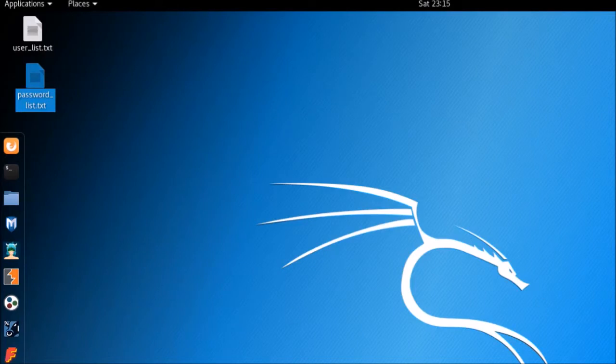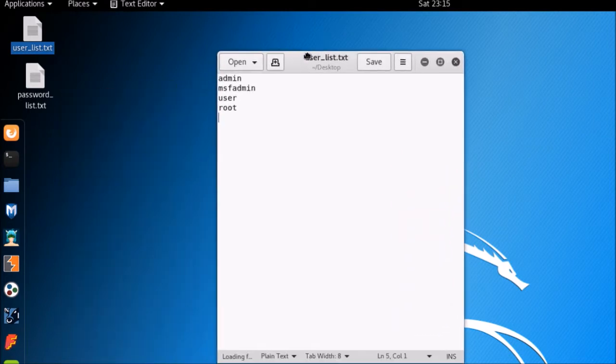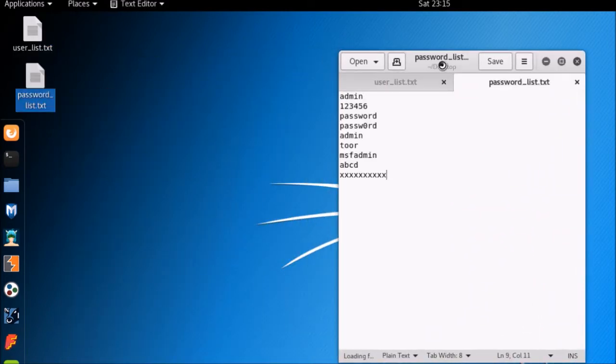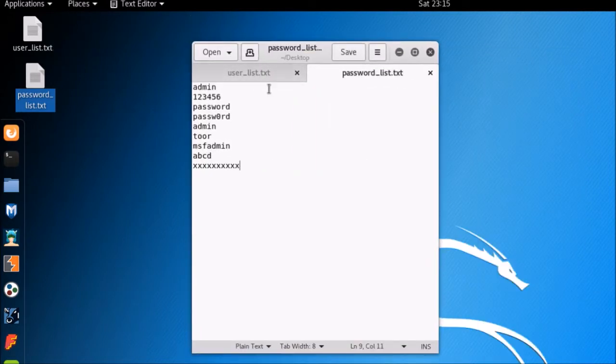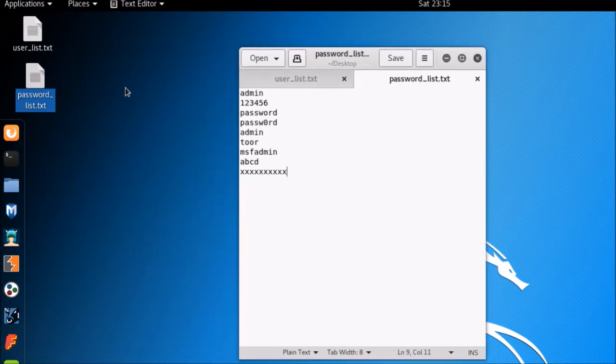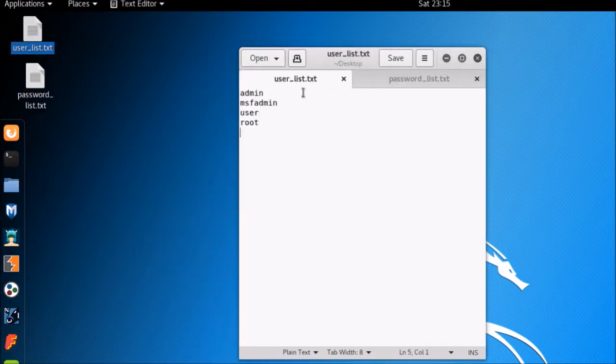So prior to using Medusa, you will need a couple things. You'll need the target IP address. You'll need a database of potential passwords and usernames. So right here I have my user list, usernames, password list. It doesn't matter the file scheme, the file name, just as long as you remember where it is and what it's called. So with this, you'll pretty much create a database of potential passwords, and you'll keep on adding them to there as you go. Something to remember, the longer the list, the longer it's going to take to run the program.